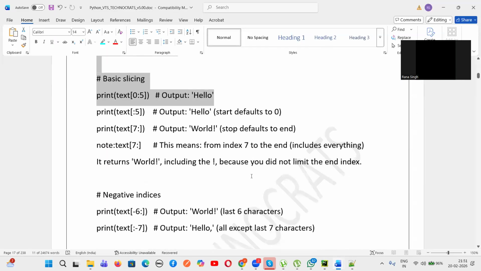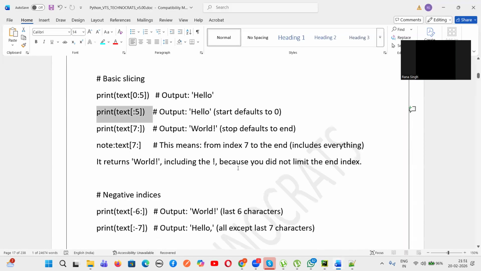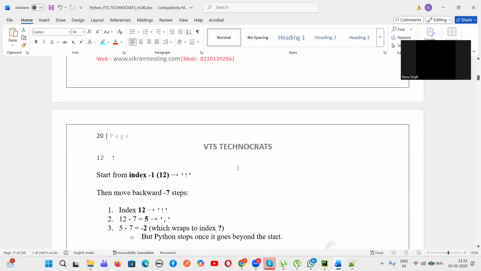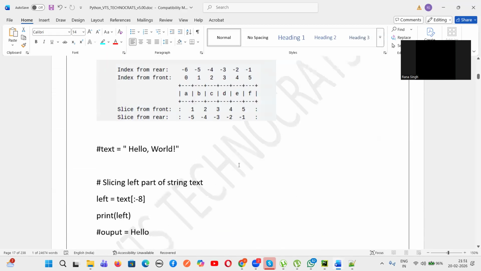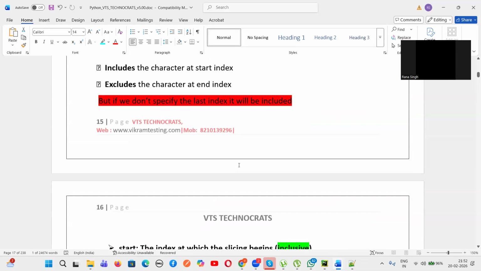So this is how slicing will be done. Let me see what you have understood. Let us take an Excel sheet, guys, because it's very difficult to write here every time. So I have prepared an Excel so that you can give me the outputs. Let me open the Excel so that I don't have to search for the characters every time.